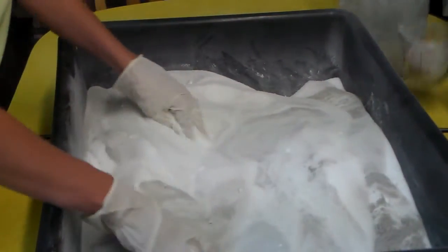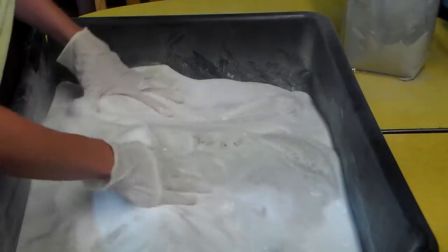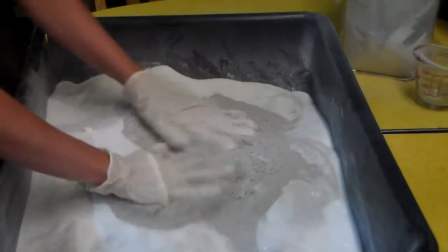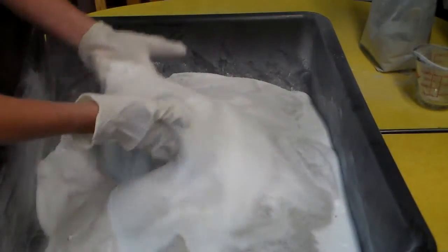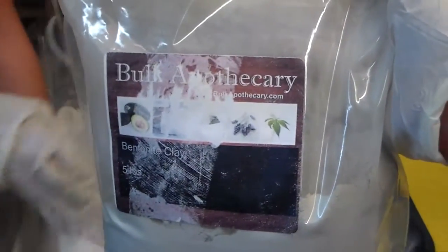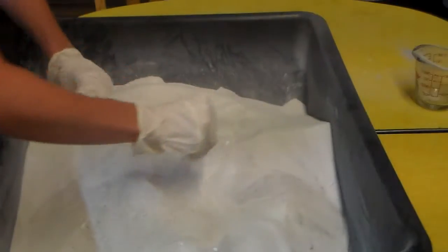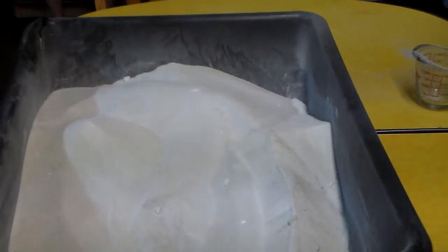Do you know what bentonite clay does, Jesse? Draws out impurities. Just like activated charcoal. Yep. So we need face masks so we can breathe. It's only bad when you first dump. My bag got a little bit messed up, but I get my bentonite clay from Bulk Apothecary. I think they have the best prices. I think I will get a face mask.